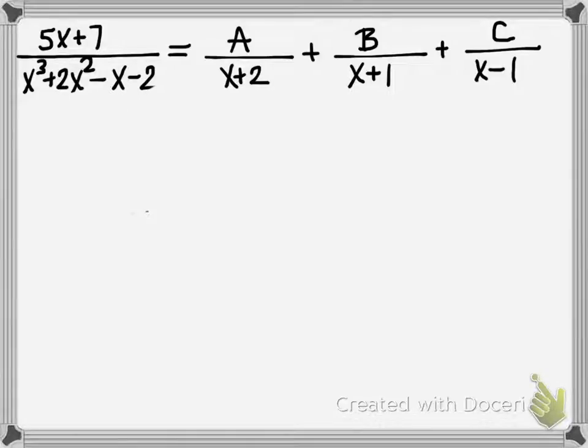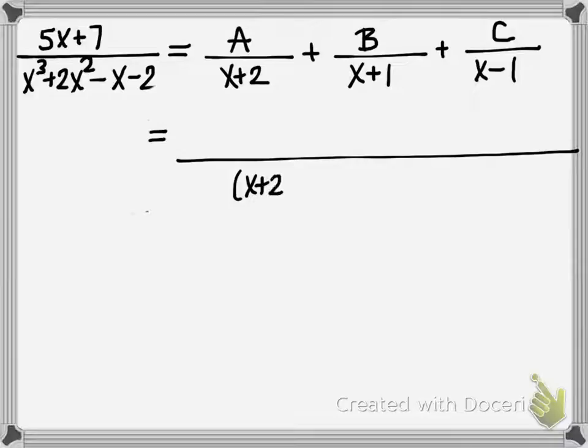And we know that to add fractions, we need a common denominator. And my common denominator will be found just by multiplying all of these denominators together. So we'll have a common denominator of x plus 2 times x plus 1 times x minus 1. So thinking back to your previous algebra class, when you're adding fractions, and looking at my first fraction, the denominator is x plus 2, so I need to multiply by x plus 1 times x minus 1. And what I multiply the denominator by, I also must multiply the numerator by.